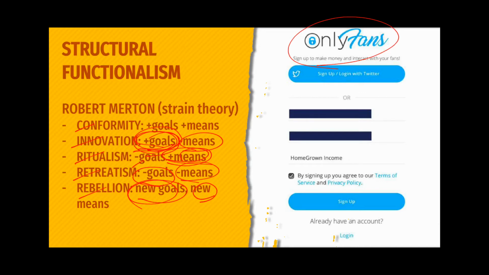But in the context of general society, an example of rebellion that we can all gather around probably is the EDSA revolution. The goal of the society during that time was to maintain its political dynasty, and the means that were acceptable was just to follow the law blindly, follow martial law. Eventually, people rose up and said no, we should change the goal to going back to democracy, and the new means should be a democratic government. So this is the role of the five concepts under strain theory of Robert Merton.